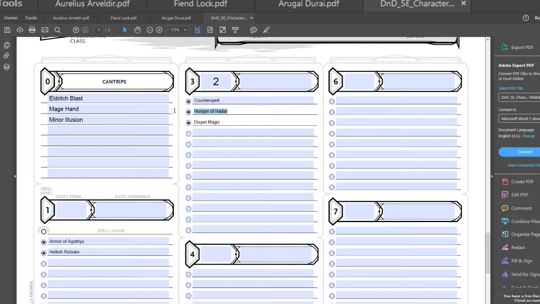In fact, you're better off not really using Hunger of Hadar and just taking Remove Curse. Or Fear, depending on what you need, but still.